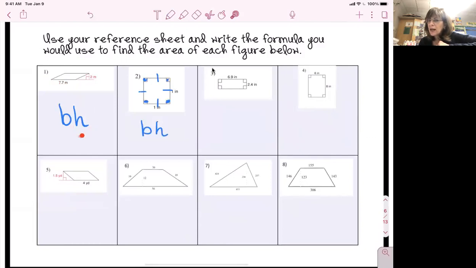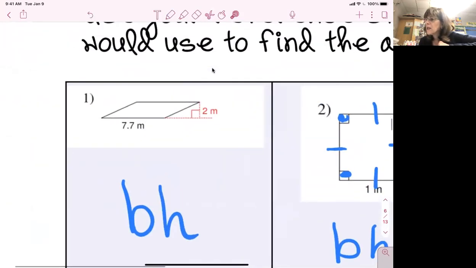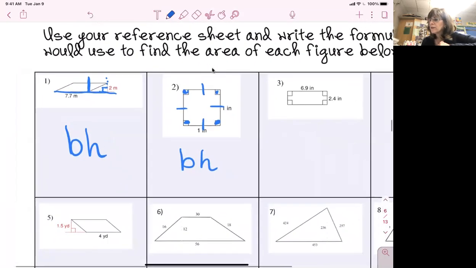Let's talk a little bit about height. Not so much in the square, but over here. The height always has to be perpendicular. That means it needs to reach the base at a right angle. So you could do it here, or in this case, it was given here, and here's the right angle, and here's the base. It's the same height. It's just that that's the one you were given.